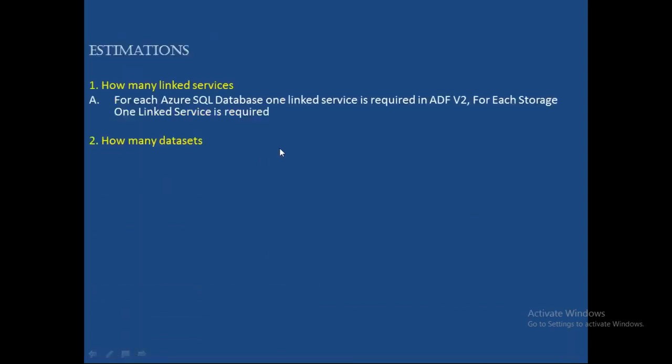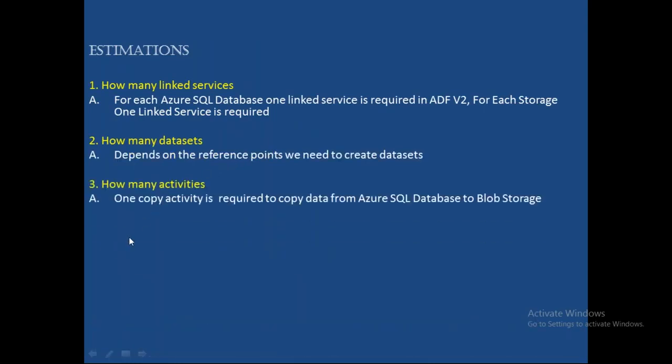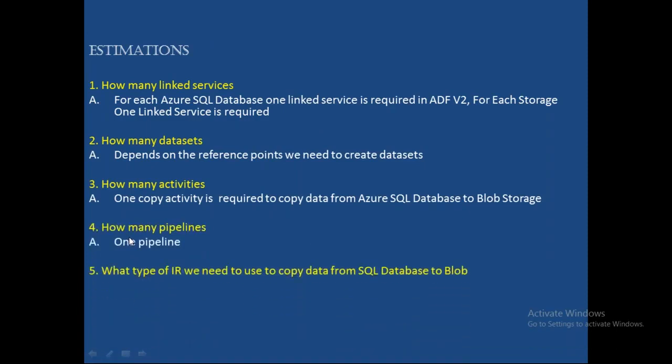Estimations: how many linked services for each resource, one linked service each. Datasets we need to create as per the reference points. Activities we need to use as per the logic. How many pipelines? One pipeline I will use today. What type of runtime are we going to use? Azure integration runtime, because we are still copying data from cloud to cloud.